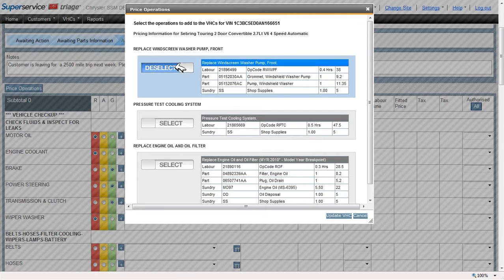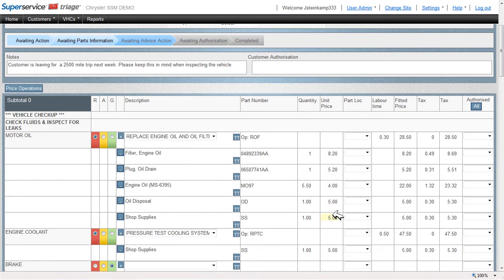Now, if we select the repairs that we want to do and update the multi-point inspection, you'll see that we have a totally priced multi-point inspection. We have the filter, engine oil filter, drain plug, oil disposal, shop supplies, the labor op codes for the pressure test.